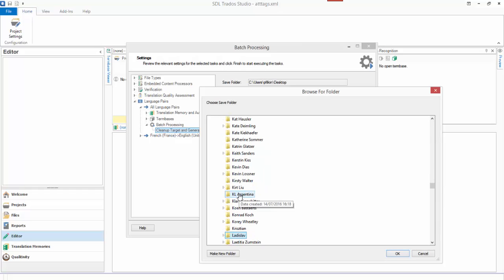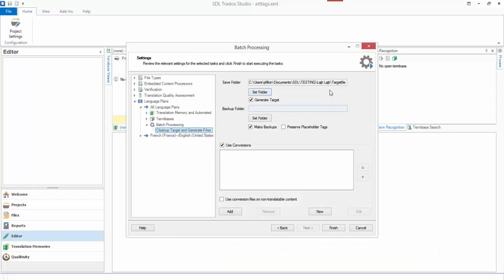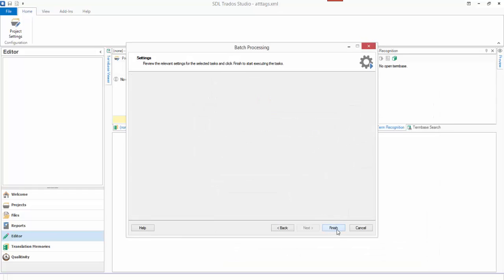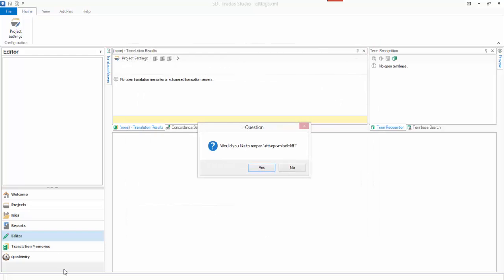Testing. Here we go, this one. So I'll put the file in here. Or I better create a new folder for it because it's going to overwrite it. Target file. Okay, so it's going to put it in my target file folder, and I click finish, close.